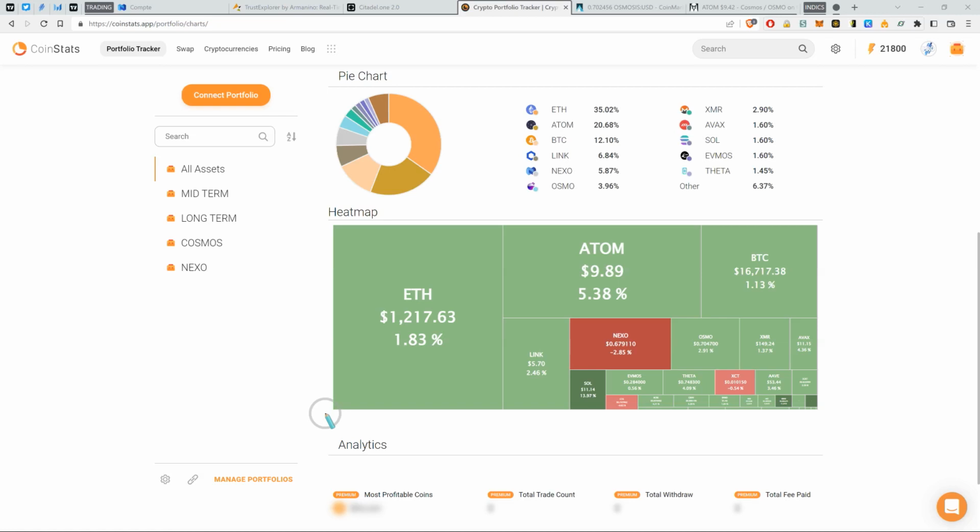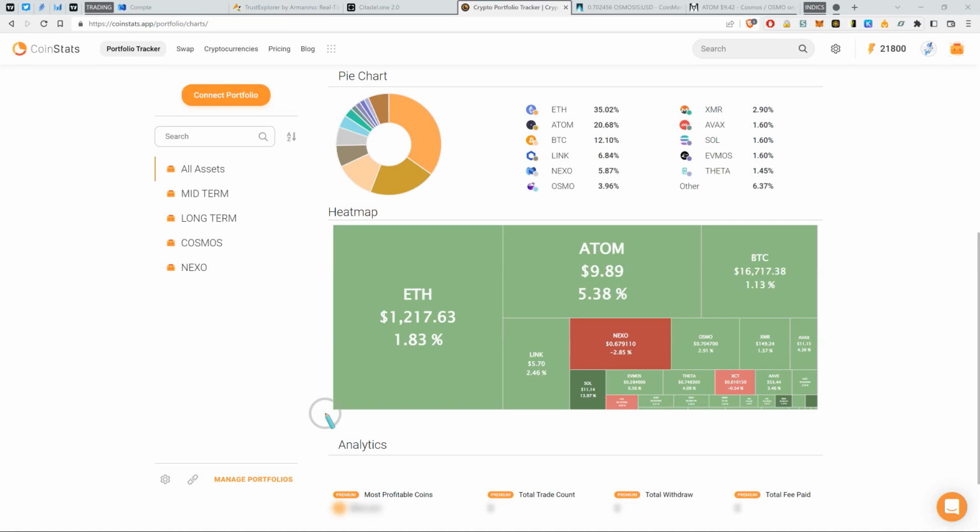And to be honest, 2022 has been a staggering amount of new things for Nexo. Despite the bear market, they've kept delivering new stuff, and I like that. As long as they do it, there's still the risk of them running away with my tokens. I've seriously decreased my exposure on Nexo lending. I've removed all of my Ethereum, Atoms, Bitcoins, and Links from that platform. I still have some other tokens: basically the AVAX, Solanas, and some other smaller coins are still stored in Nexo. That's the way it is.